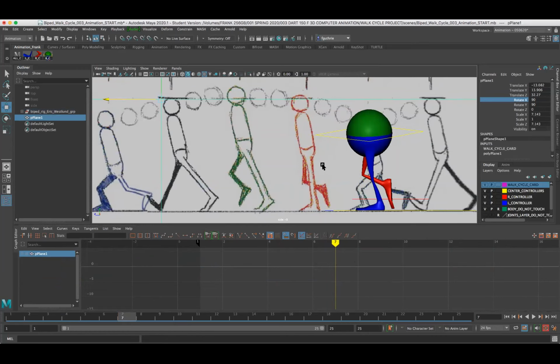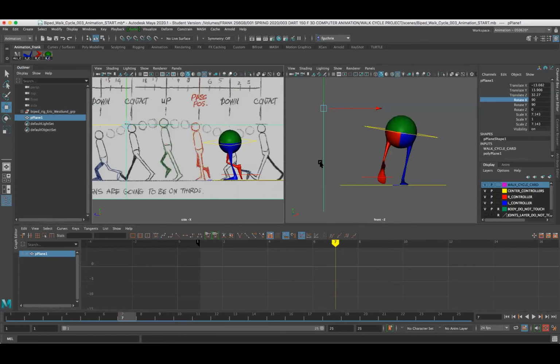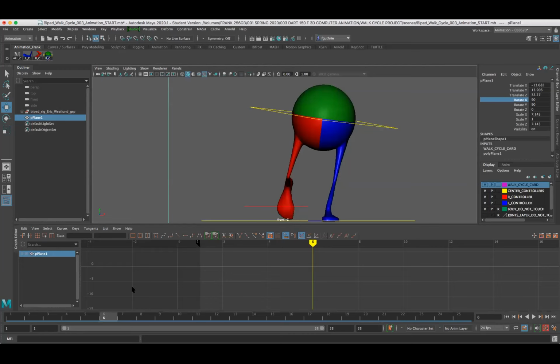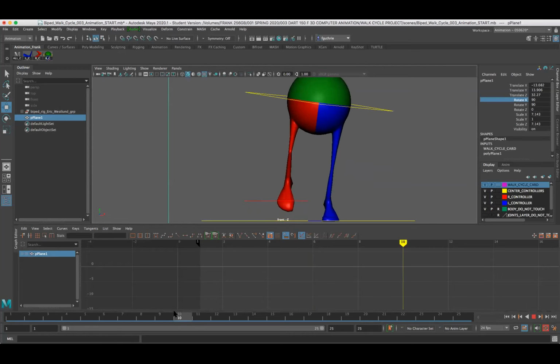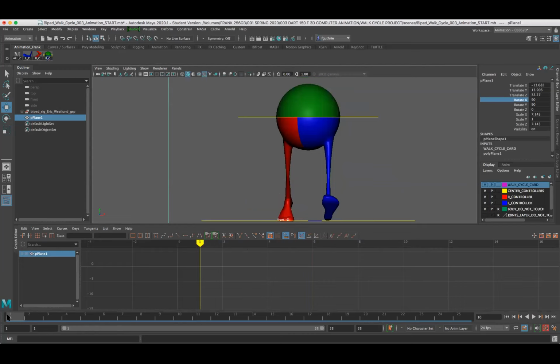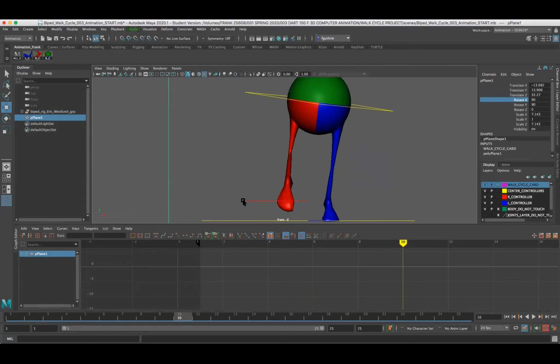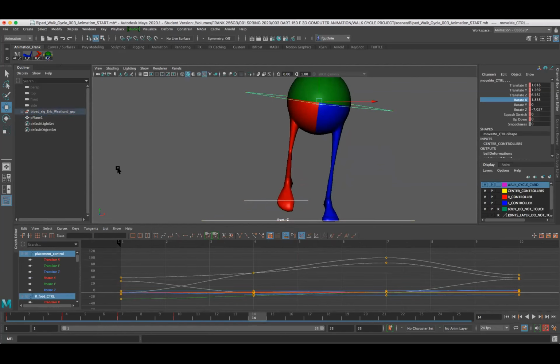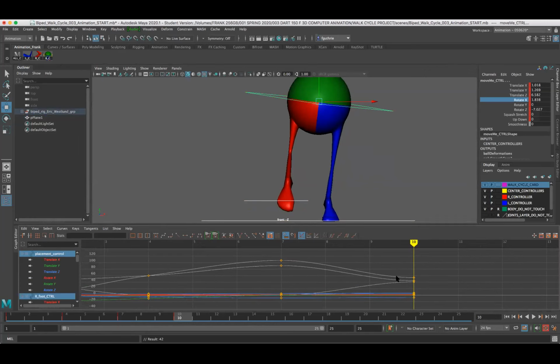Okay. So again, scrub. Perfect, okay? Now we're gonna, remember, we're gonna come down. So we're gonna copy this pose right here to pose 14, to frame 14. All right, let's select everything. At frame 10, I wanna make sure that everything got key, so I'm gonna hit S one more time. And I can tell that everything got key because all of the curves end right here.